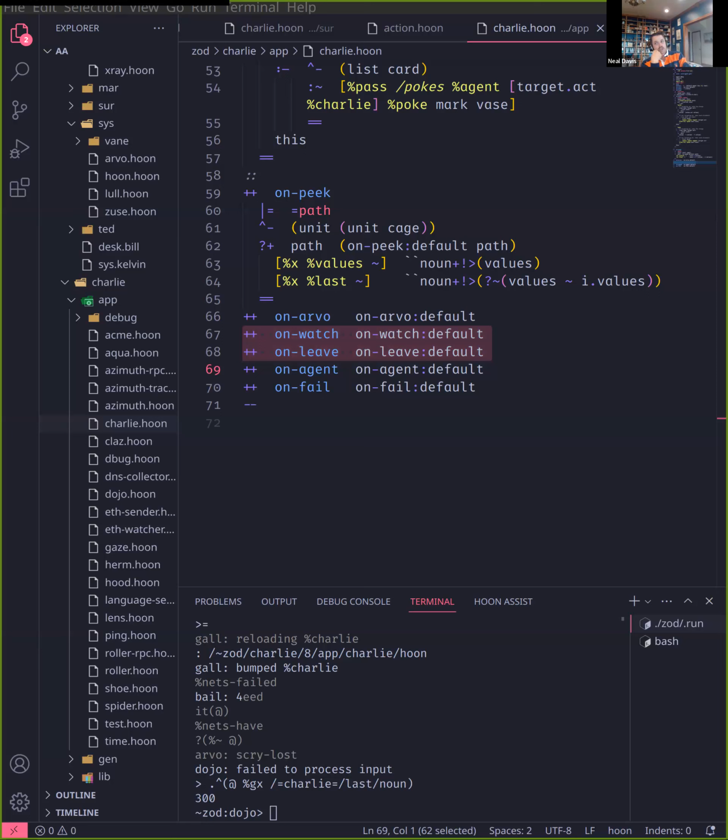So for instance, when we are hosting a group on groups, right, on Urbit, everyone is subscribed to chat messages. And anytime I type a chat message and I send it, what I'm doing is I'm poking the group host with the content of that information.